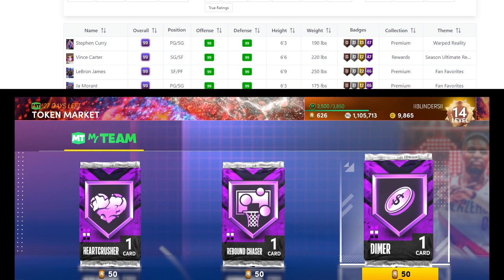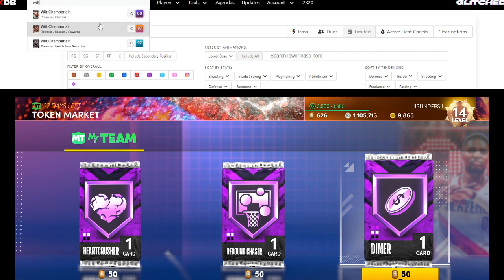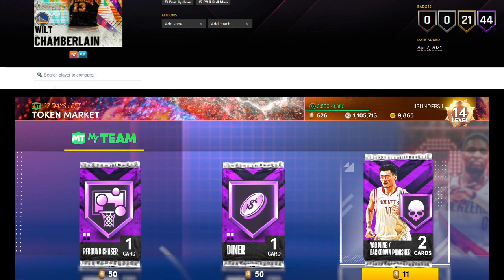So Dimer, I'm just gonna skip over this one because at this stage in the game, Dimer doesn't really do anything. All of the players on the floor are gonna have really high three balls. We're at the stage in the game where Wilt Chamberlain has a 94 shot three, and this badge doesn't really do anything unless you are playing with cards that don't have high three balls. I want to say Dimer has no impact on the 3-point make ability if your 3-point rating is over an 88 or something like that. It might even be lower than that. So Dimer's pretty irrelevant to me at this stage in the game.